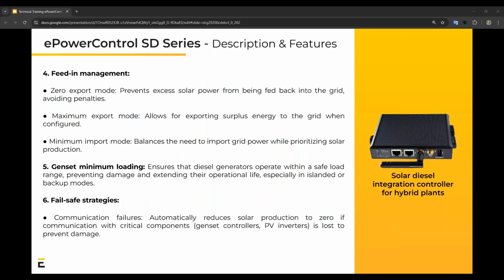Fourth is feed-in management, and with this, the first feature is zero export mode. It's basically grid limitation, almost relates to the third point here where it says minimum import mode. So it prevents the excess solar power from being fed back into the grid. This can be set up to a specific value. The maximum export mode can also be set up to a specific value, as well as the minimum import mode.